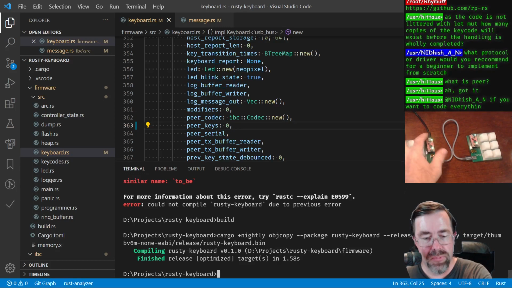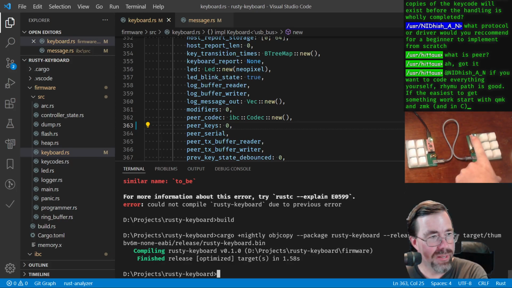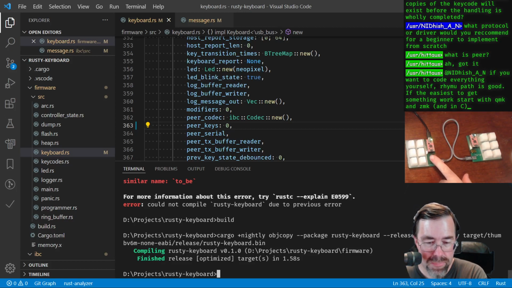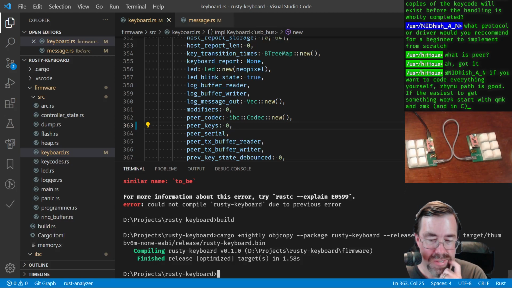So yeah, whoever is plugged into the host is the left-hand side, and he's the main, what I call the primary board. And then the secondary board is the one that is not plugged into the host, but it's getting power from its peer. And in general, this is going to be the subordinate board. He's going to be sending his key bitmap over to this guy, and he'll be combining the peer's keys with his own keys, and then forming a report to send to the computer.